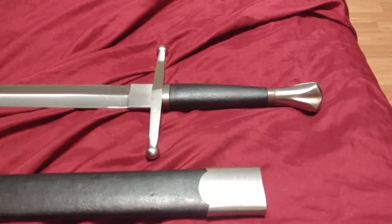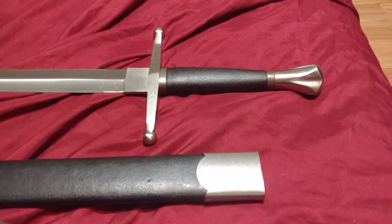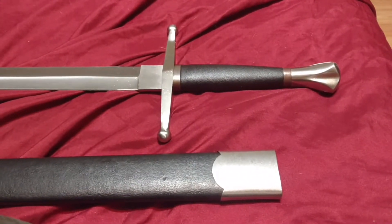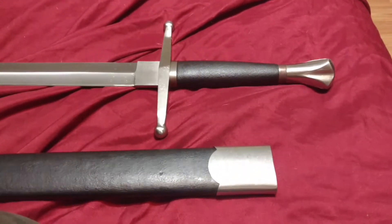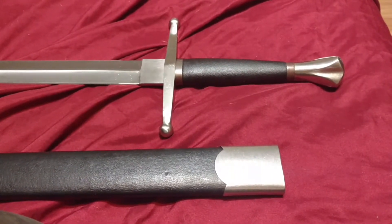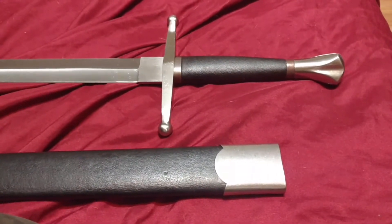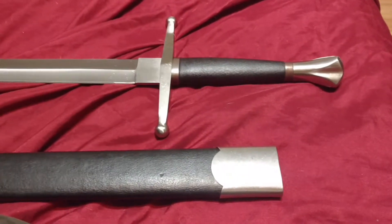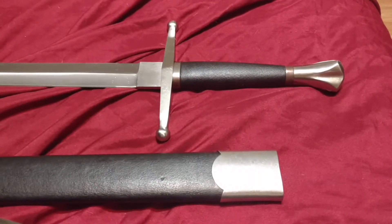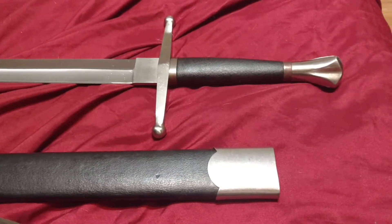Today we have something that's a little bit more expensive, but still what I would consider in the affordable bracket — $300, $250 or less. Today we have the Hanwei Warsword. I picked this one up pre-owned but not used, same thing with my Legacy Knight's Sword. I picked this one up for around $163 with shipping, which is a pretty good deal seeing as they retail starting at $190 before shipping. The average price is probably somewhere around $230, so if you budget yourself, it's a very affordable sword that's very well made.